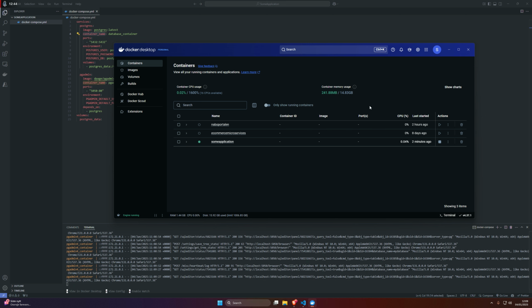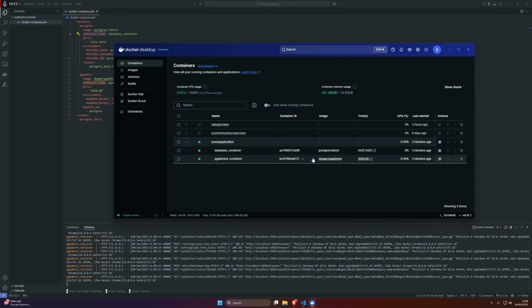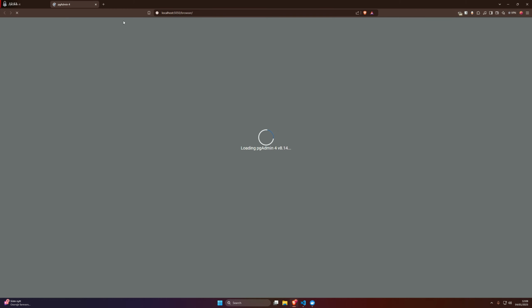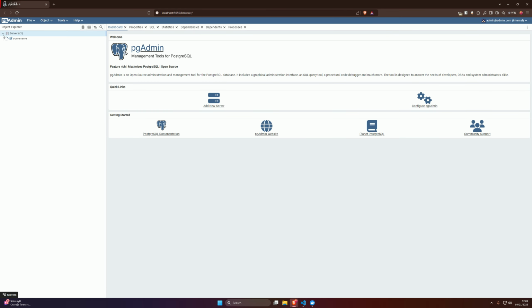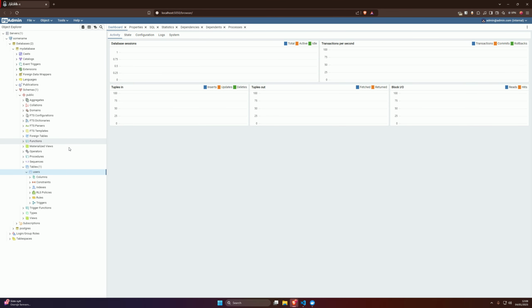And next time you turn on your computer, you can just boot this up, click on this one, and log in. It will remember your users and the table you created. It will also remember the connection. You don't have to put the connection in again.